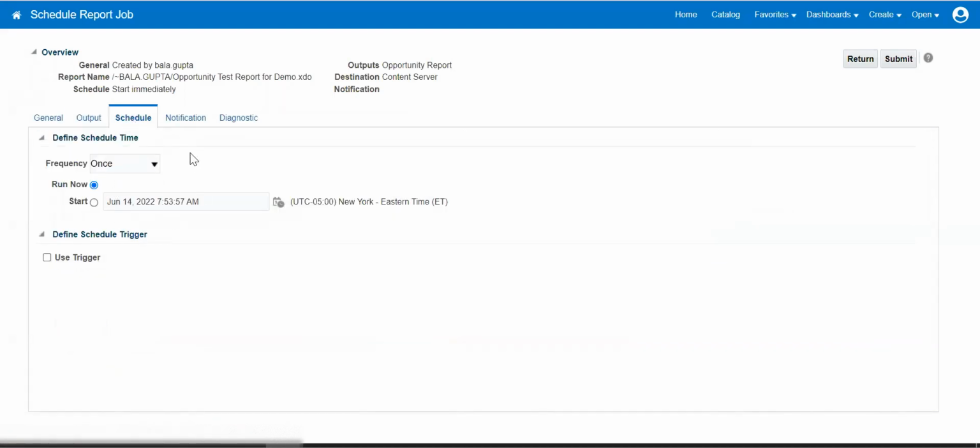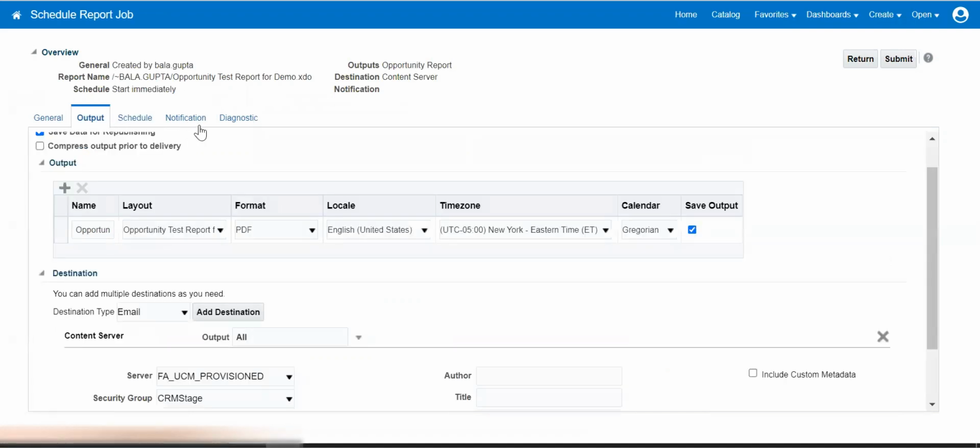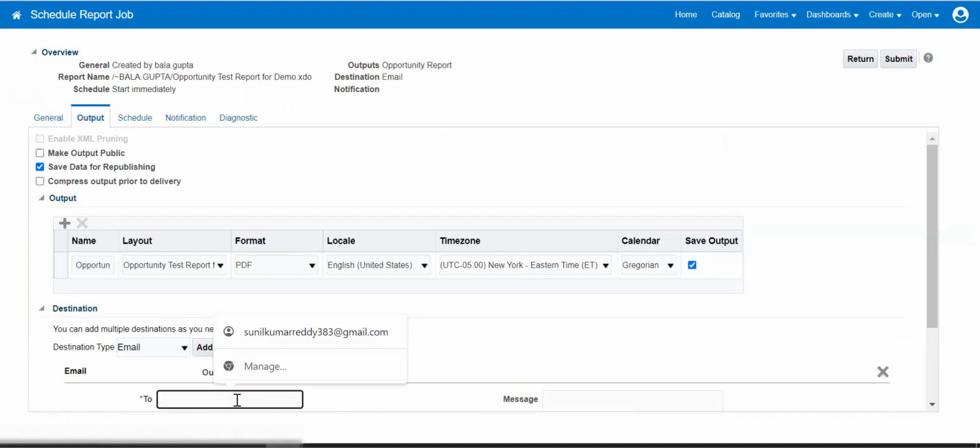Schedule is again the same options. We can run now or we can schedule later. Okay. So now I'll use email only. I'll not use content server. Give my email address.